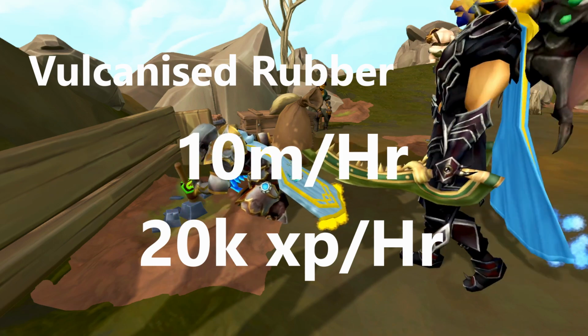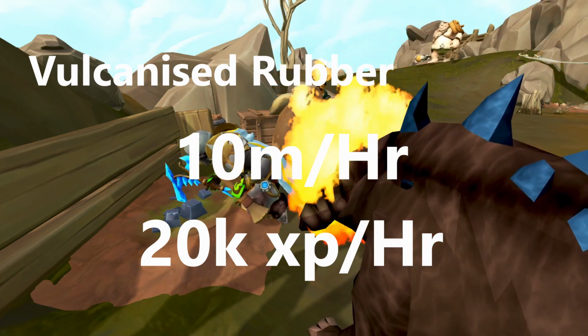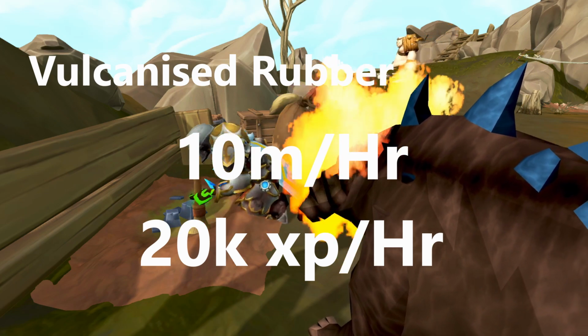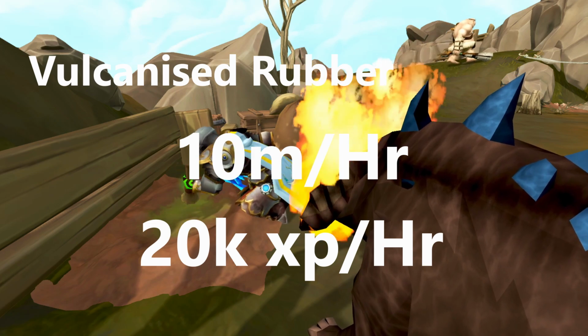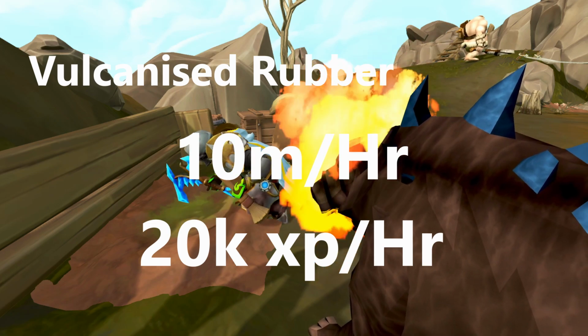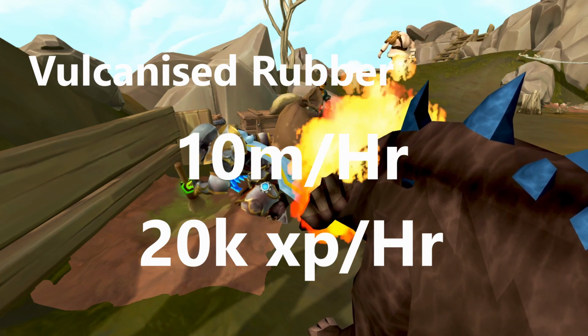So you find yourself spending a lot of your time hopping. So in reality, when I actually did it, I only got about 10 mil per hour once I sold them, because their GE price was also a lot lower than advertised. They were only selling for about 30k each rather than 50k. So yeah, the GP per hour was still pretty good, 10 mil an hour. It's not to be sniffed at, but it wasn't anywhere near as good as what I thought it was.